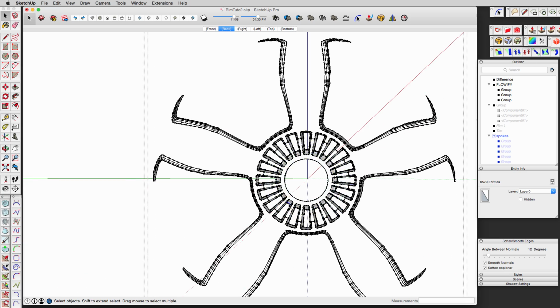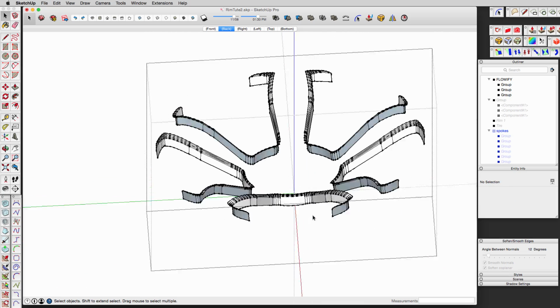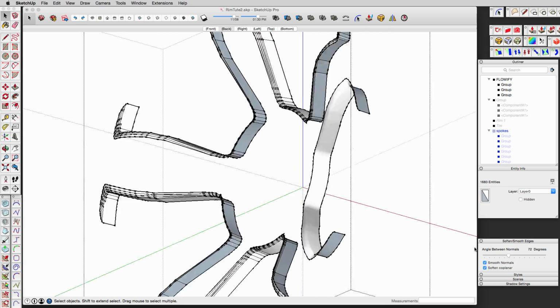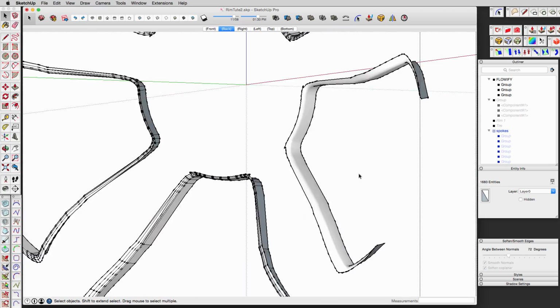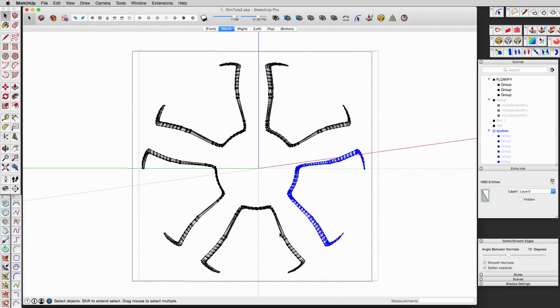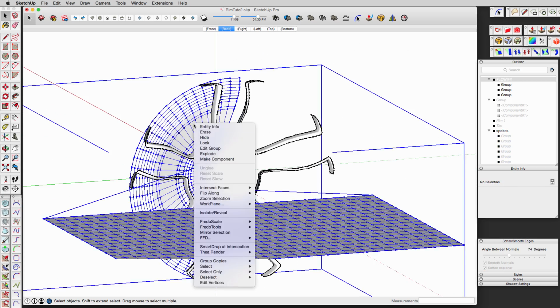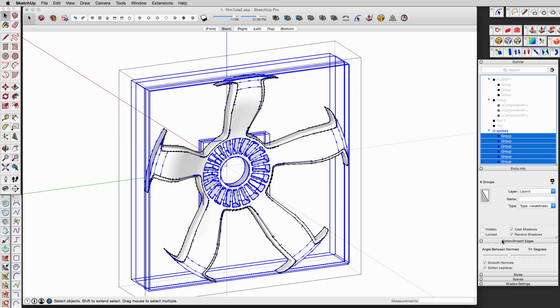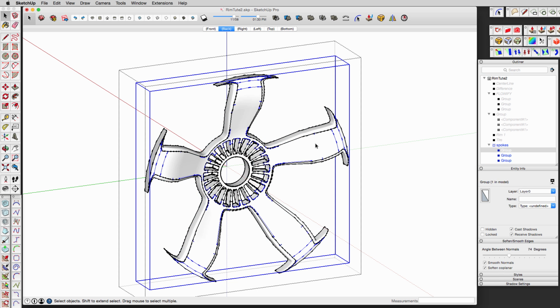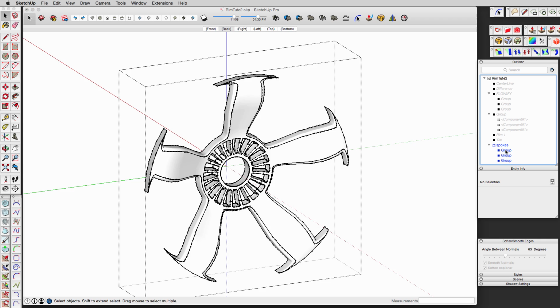So I'm going to select, hide all these, group those, hide them, and then take this and make sure we get the angle correct on all these. So we just go through and soften all of those. And now I can basically start to ungroup the rest of the stuff that's on here. Actually, I forgot to smooth that surface there. Now I ungroup it all.